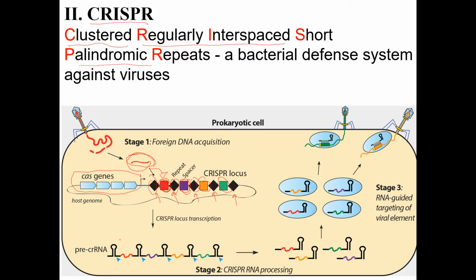So the way it works is that the DNA here, the entire thing, is going to be transcribed, so that DNA is going to make some RNA. And so here's this repeat, the palindromic repeat. Then you have the viral genetic material, viral DNA, and then here's another repeat and the viral DNA again, and then that gets cut, cut, cut, cut. And so that's the CRISPR RNA processing.